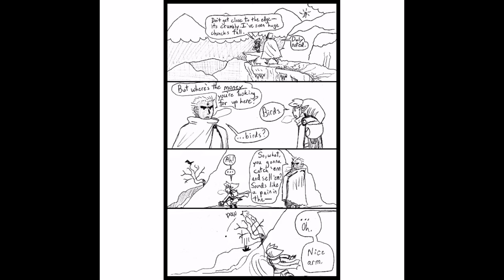You can tell what's happening. I'm actually still pretty proud of this last panel. You can tell exactly what's happening. I didn't even need to have the sound effect. It's fine, it's not bad, but I didn't need to have it. You can still tell what's happening even if you remove that. So yeah, this is a nice panel.